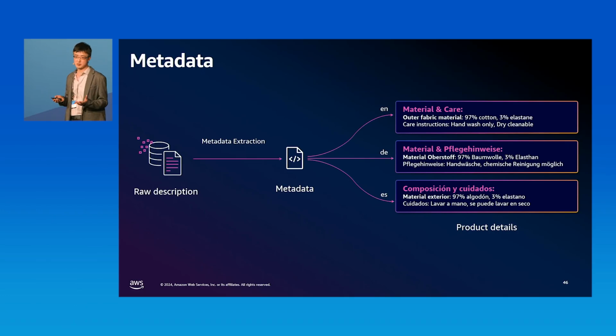All this is not possible without correct product data, which is extensively applied under the hood. When products arrive at Zalando, they come with raw descriptions from the vendors and brands. We take these raw descriptions and parse them into product metadata. These are a set of key-value pairs that define the product using the internal taxonomy of Zalando. Because the product metadata is region agnostic, it allows us to easily localize the product for our customers in different countries.